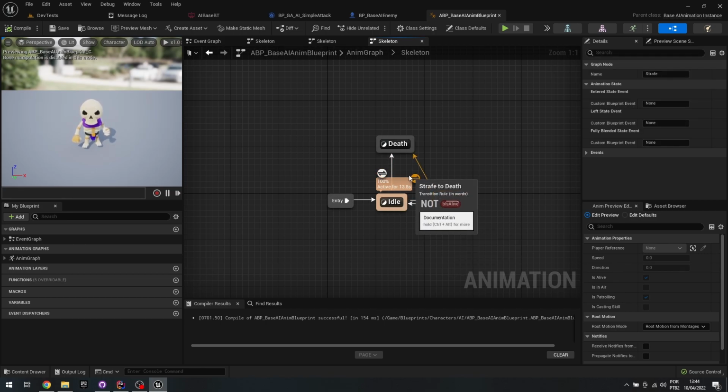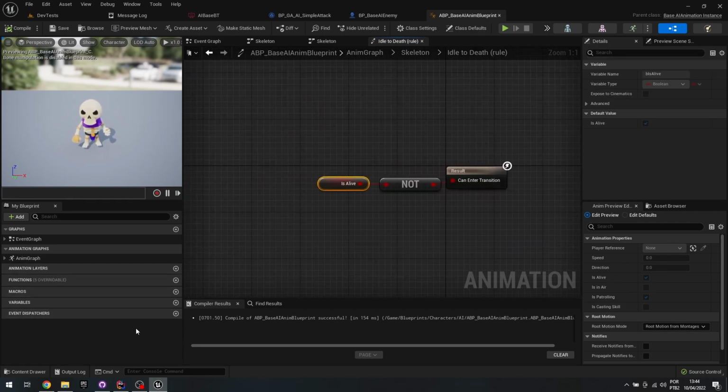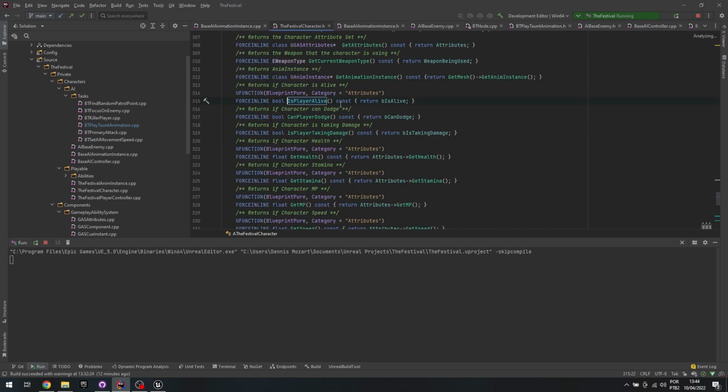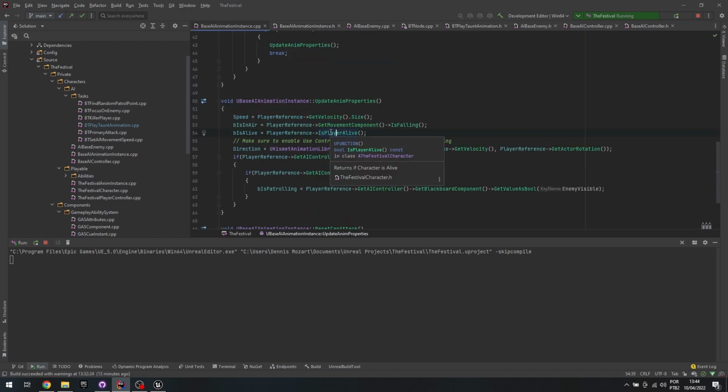And then regardless of the situation, whether he dies, this is alive is grabbed the same way as the player character. Remember, this AI is based off the main player character, so he has all the components and everything based on it. So I can reutilize those functions as well, like the is player alive. It returns whether the is alive function is set up. And remember, that's also set by the gameplay ability system. So there's a couple layers of code down here.